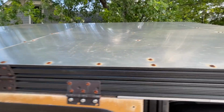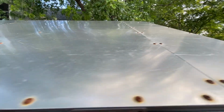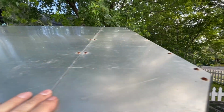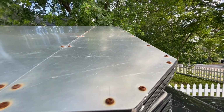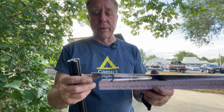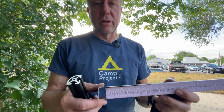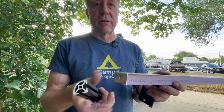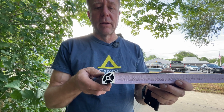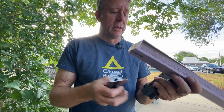You come up to the second sheet, and then another mid 1x1 support, and then the other 2x2 support, and then the front. Here's how I originally wanted to build the roof of the camper, and actually that's how I'm building it right now. So I have a piece of 040 aluminum here, some 1 inch insulation, and it would fit together like this. And then you take your quarter round, and the whole assembly will go together like that.